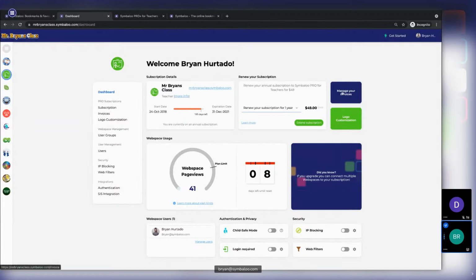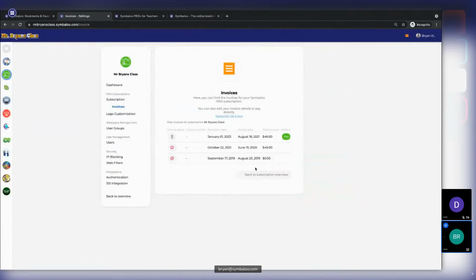Moving on, we have the manage your invoices page here. If you click on that, it'll take you to a little overview of any past and even current invoices that you may not have paid. So if you did request to extend your account, you'll see a little pay button for any invoices that you haven't paid. You can pay this online with a credit card, and we do offer physical check payment options. However, there will be a flat $25 service handling fee for physical checks being mailed in for payment. So we definitely recommend paying online within your account, though you can still submit a PO to us at accounting@symbaloo.com if need be.